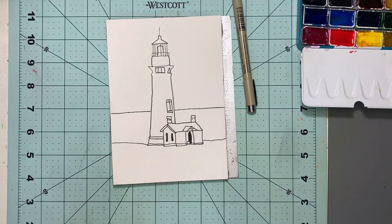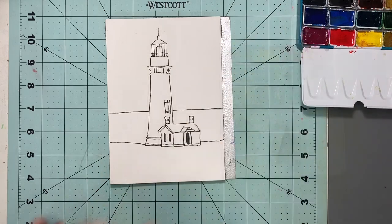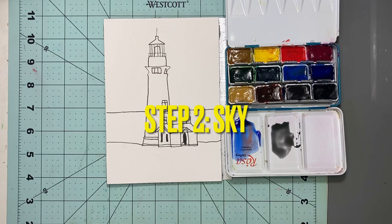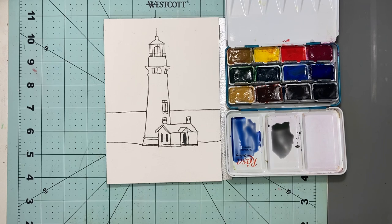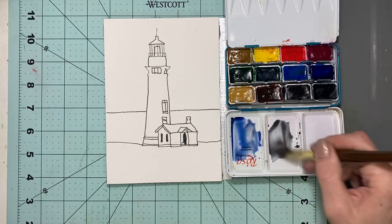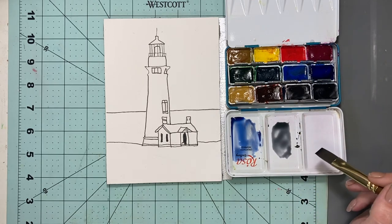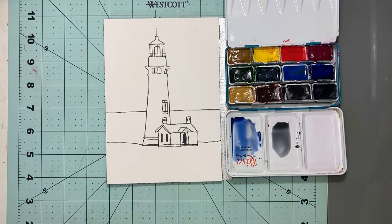Okay. So now that the sketch is done, we can begin with the watercolor part. I took some ultramarine blue, and then I mixed in some burnt umber and just a tad bit of yellow light.